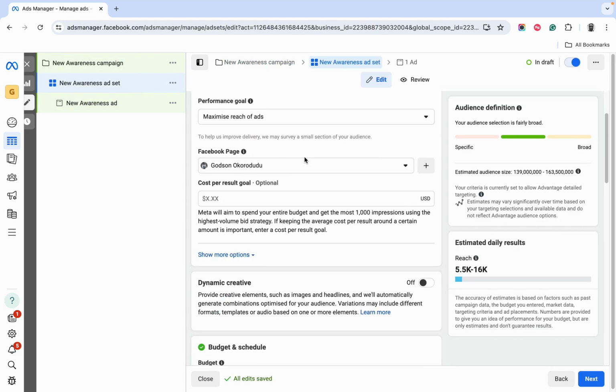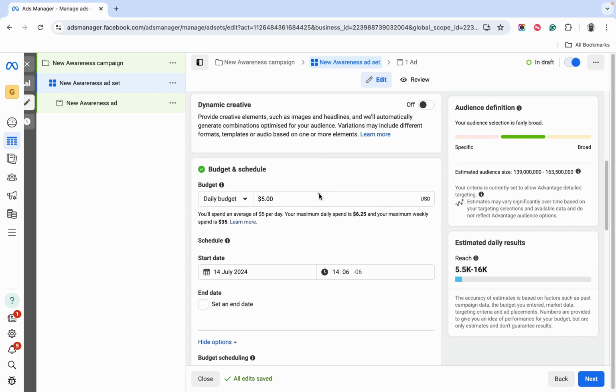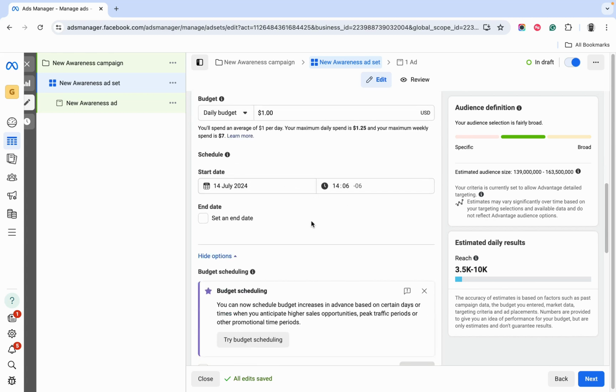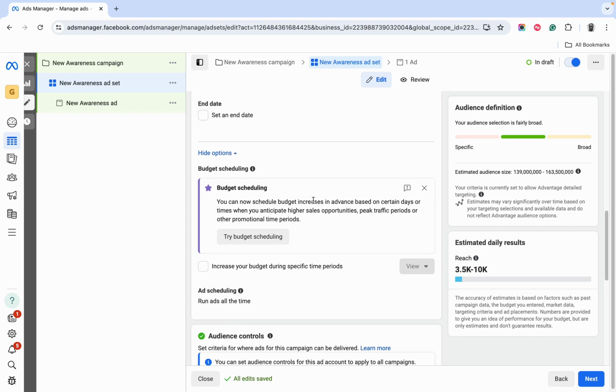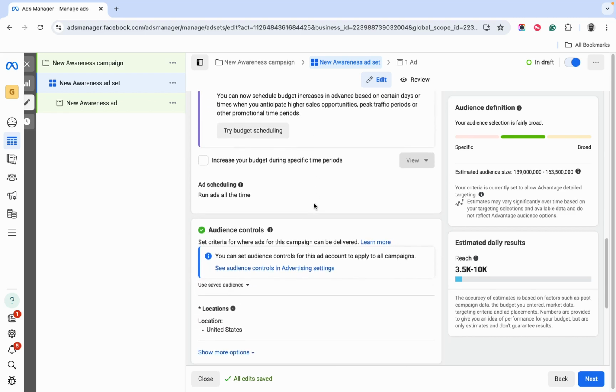Now we have the ad sets, and we're just going to go straight down. You could set a budget of $1. It doesn't have to be much, or it could be $5, depending on how aggressive you want to push this. It could be $100 depending on your strategy. But just for the purpose of this lesson, I'm just trying to tell you that you don't need a big daily budget. And then you do all your start dates and all that stuff. Try to start your campaign early enough in the day, or you set it for early in the next day.